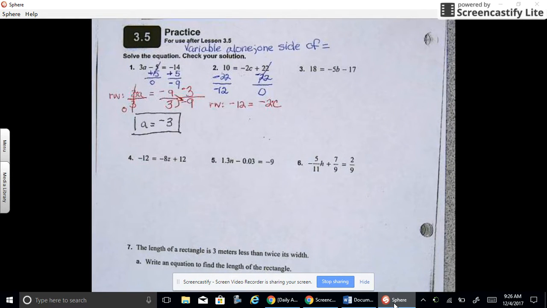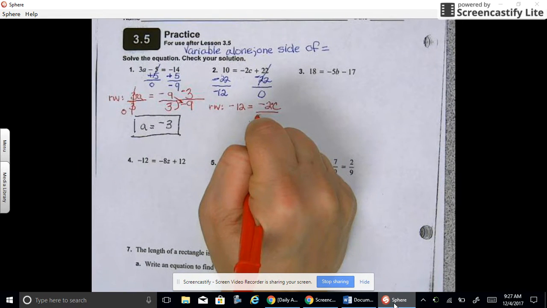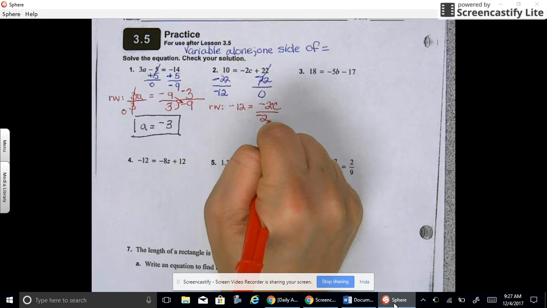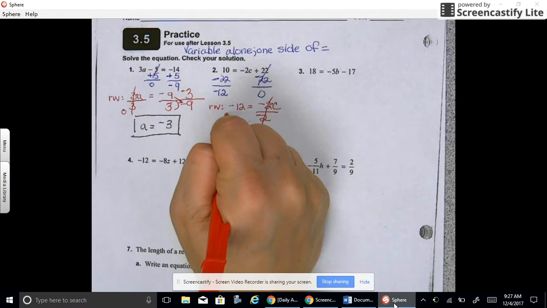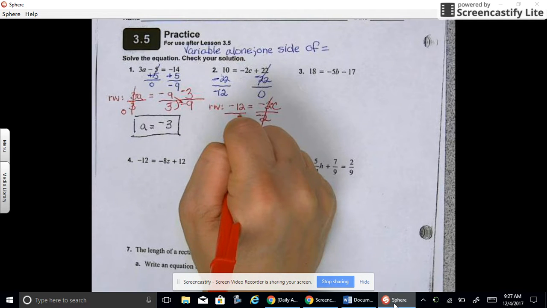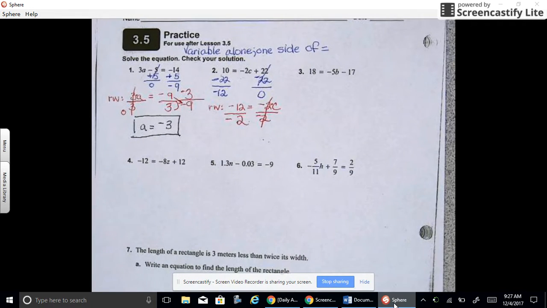So hold on. If you haven't figured it out, I've got a pattern going here. So I'm going to ask him, what's the opposite of multiply? Yeah, so that's how I'm going to get rid of it. I'm going to move that 2 over by putting it over another negative 2. And that will cancel each other out. And now what I do on one side, I have to do on the other. So now I've got negative 12 divided by negative 2.